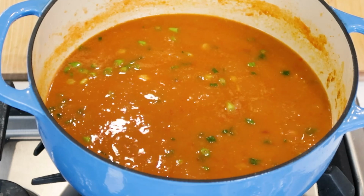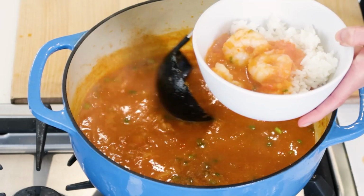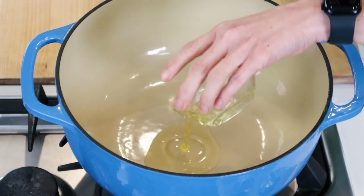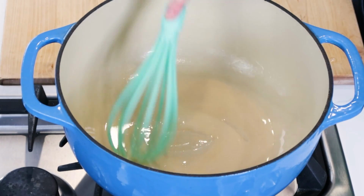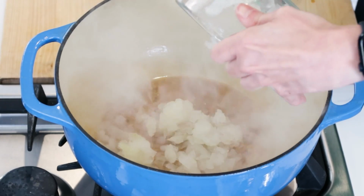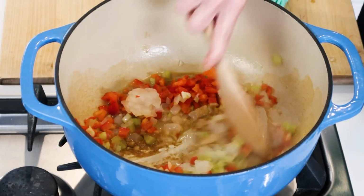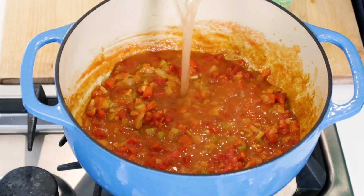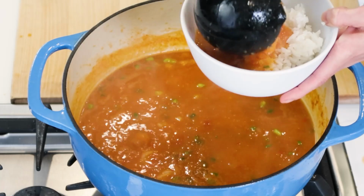Now, etouffee is a thick tomato-based dish. Fun fact, etouffee is a French word that means smothered, which makes sense since it's served over rice, as the etouffee smothers the rice. Now, like gumbo, the etouffee also starts with the roux, but this one is much lighter in color and it's cooked just long enough to build a thick base for the flour to cook. And it also includes the trinity of vegetables of onion, celery, and peppers, and similar seasonings. But after that, you add the tomato base plus your protein, whether it's crawfish or shrimp, and it's ladled over a generous amount of cooked rice.